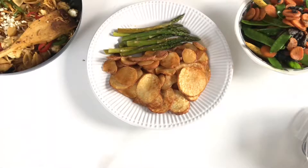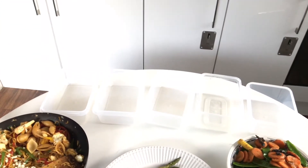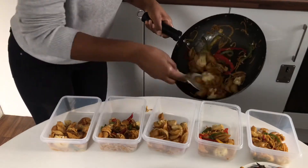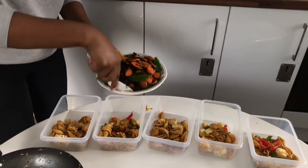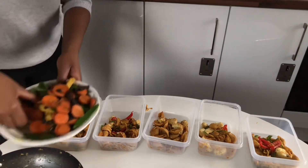Here's the full meal together. I roasted the potatoes and the asparagus separately, but this is the full meal and I was just dishing it out. Everyone was complimenting me on how good this was smelling, and I'm sure you saw all the spices that I put in here. The food was tasting absolutely lovely.